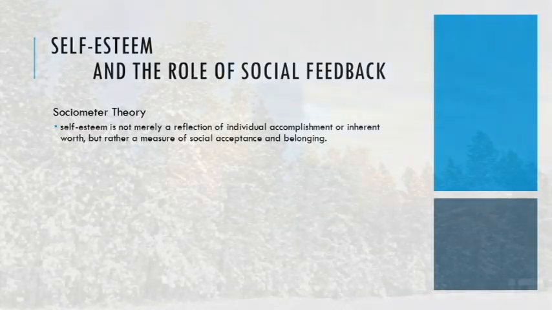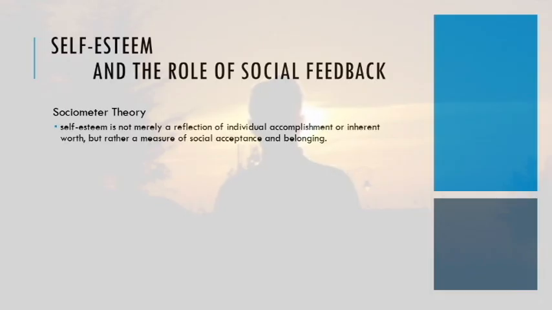So there's different theories around self-concept. One is in 1954, a researcher by the name of Leon Festinger introduced social comparison theory, which really posits that individuals evaluate their own opinions and abilities and self-worth by comparing themselves to others. And this comparison process helps individuals to understand their position relative to others in society and to contribute to the development of self-concept.